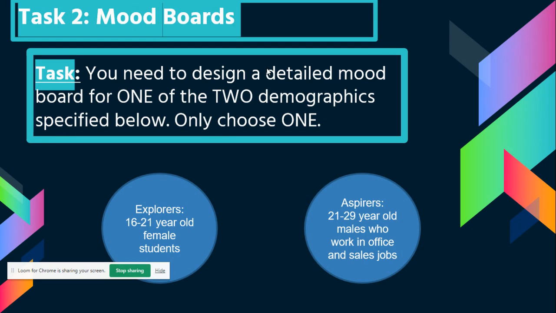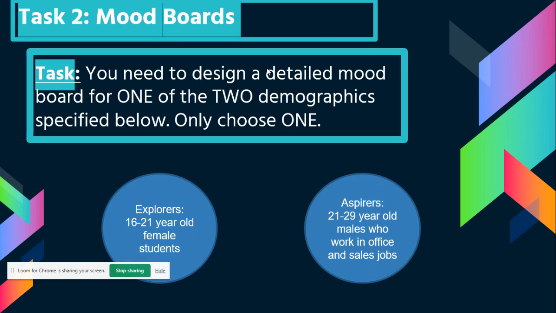It's going to be somebody, and I don't know if you know this person, maybe like Bradley Cooper or Gerard Butler, quite big Hollywood actors, or David Beckham. Those kind of people are always dressed very smartly. So on that mood board, if that's the mood board that you create, because you need to create one or the other, and if you want to create both, that's absolutely fine, you need to think about the kind of person that would indicate that market and the kind of people that a 21 to 29-year-old will want to be like.